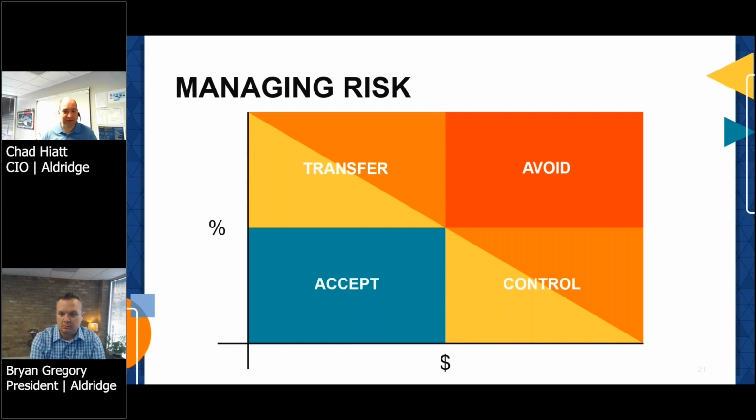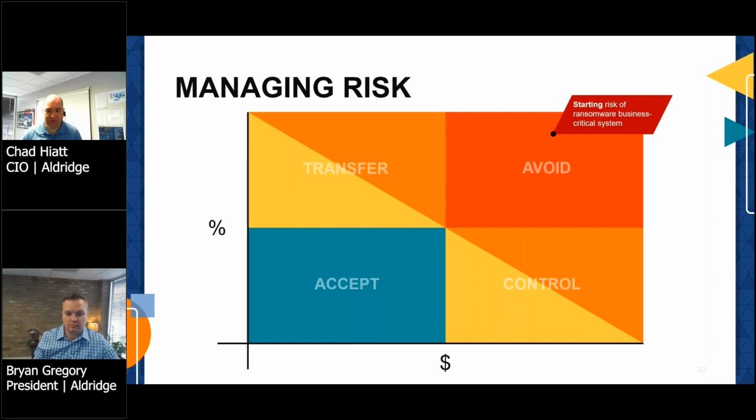But if we can reduce the dollar impact of a risk by transferring some of the risk to another party, like subscribing to software data hosting or a backup service or cybersecurity insurance, we can reduce the likelihood of a risk by putting controls around it: security software, people training, business procedures. Ideally, we can do some of both, and we can bring the risk down into low probability and a manageable dollar impact, even if it does happen, and we can accept that risk.